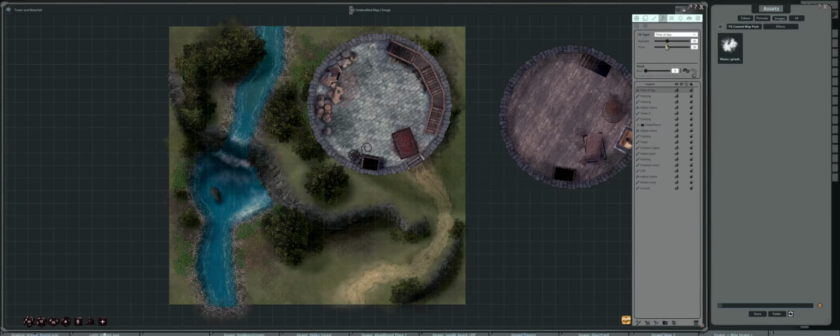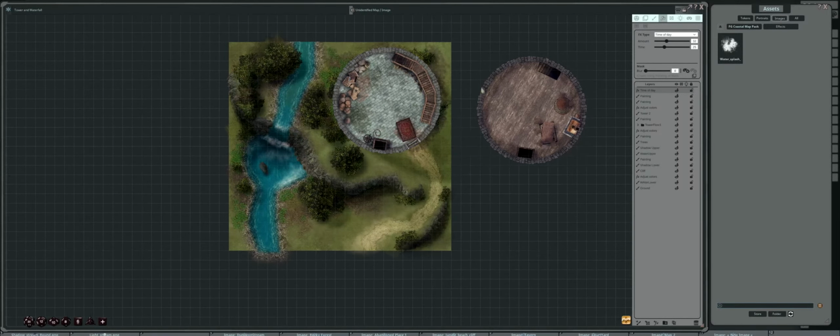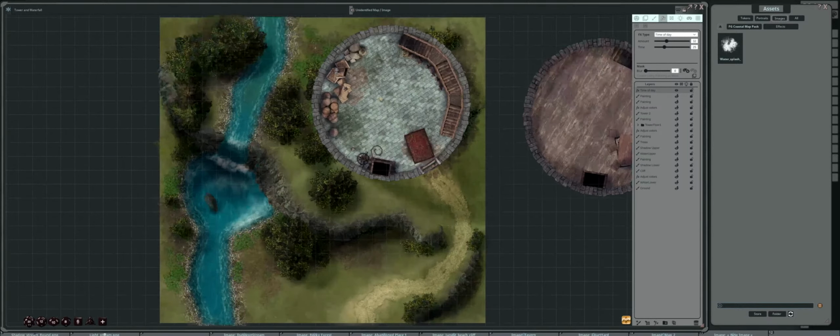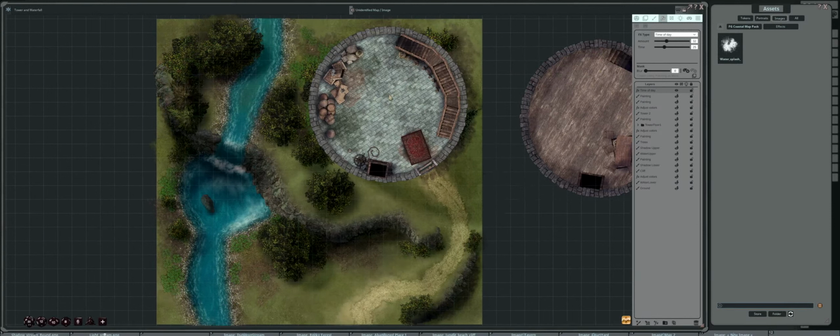Brings everything into a similar color adjustment. I think we'll do something just about like that. And you can see if we turn this off, it just adds a little bit of contrast to our images. And again, as I said, a little bit more unification in the colors across the board. Just makes everything feel as though it belongs a little bit more.